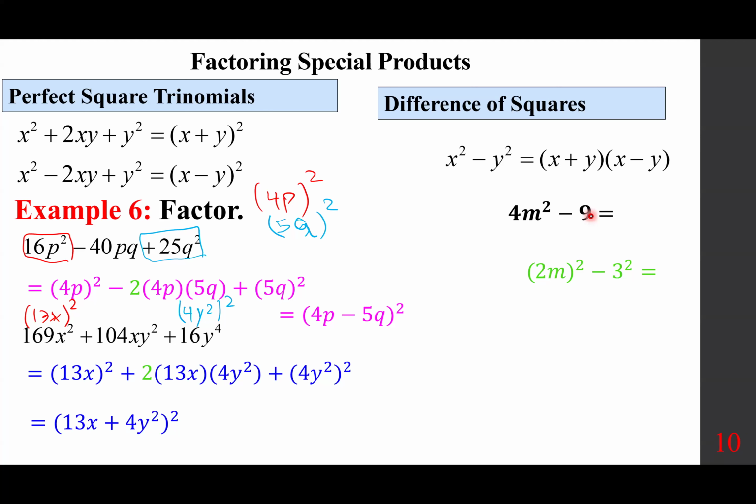And so if that is the case, we have 2m plus 3, 2m minus 3 as the answer in any order. And again, it's easy to check, but more importantly, it follows the pattern. So it's all about pattern and recognition of patterns, everybody. When it comes to special factoring, you have to recognize all those patterns and everything will fall into place.